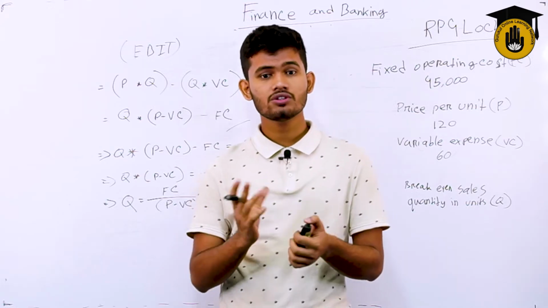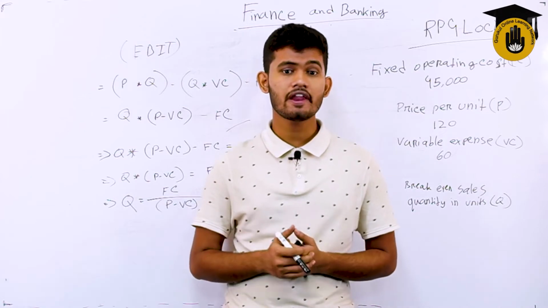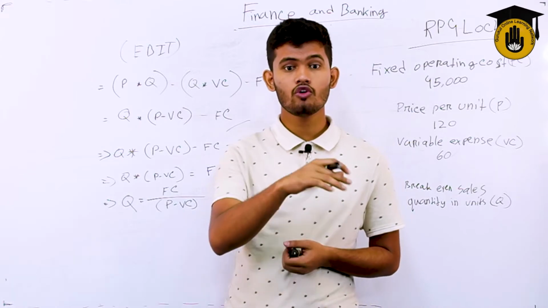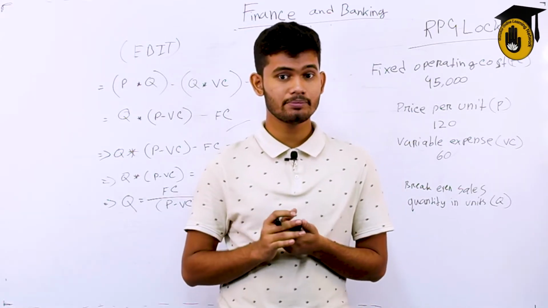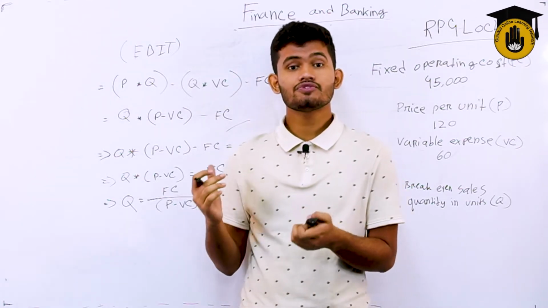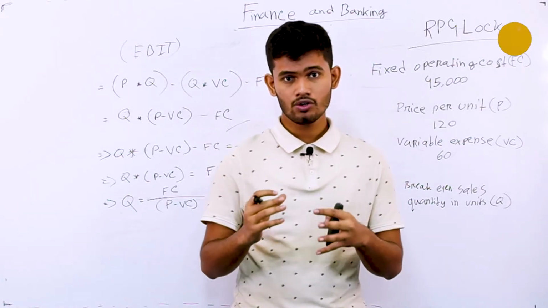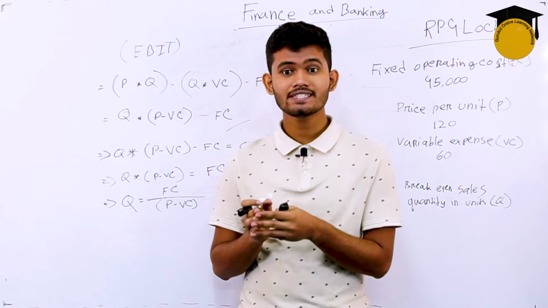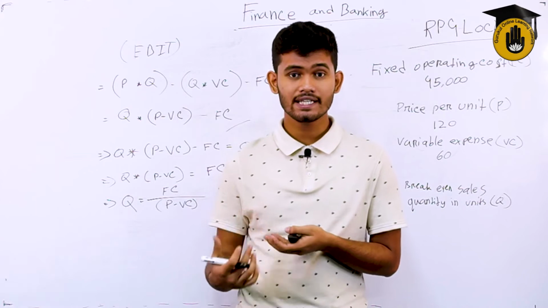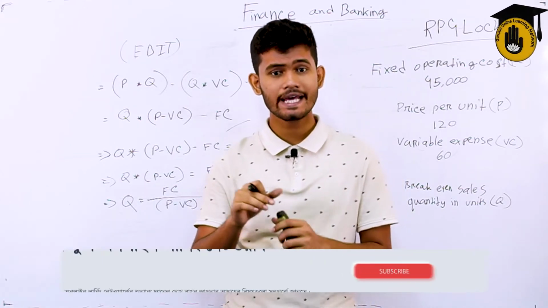Secondly, costs are linear and can be accurately divided into variable and fixed elements. The variable element is constant per unit and the fixed element is constant in total over the entire relevant range. What does that mean? The variable element is constant per unit, as I said, units of sales or units of products or goods. The variable is bounded within that many units, but the fixed element is constant over the entire range, like the fixed cost or the rent. It always remains constant over the whole business.